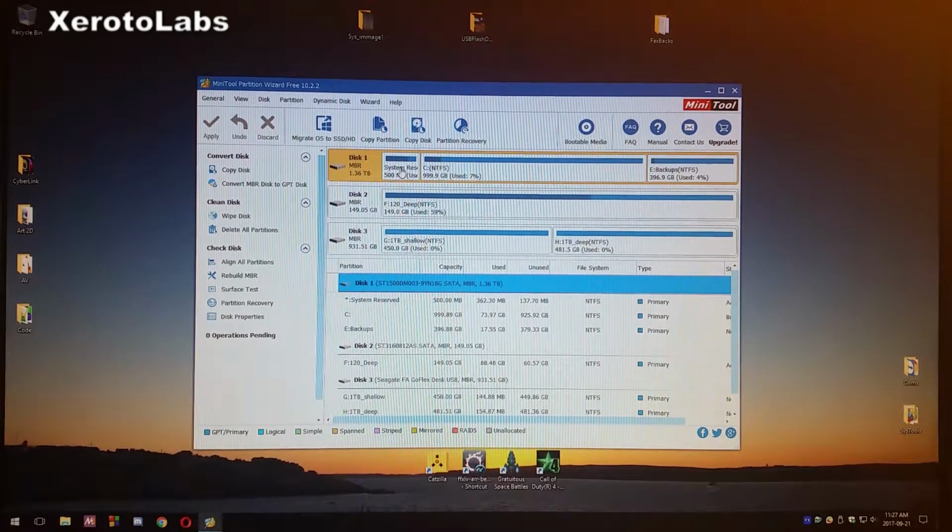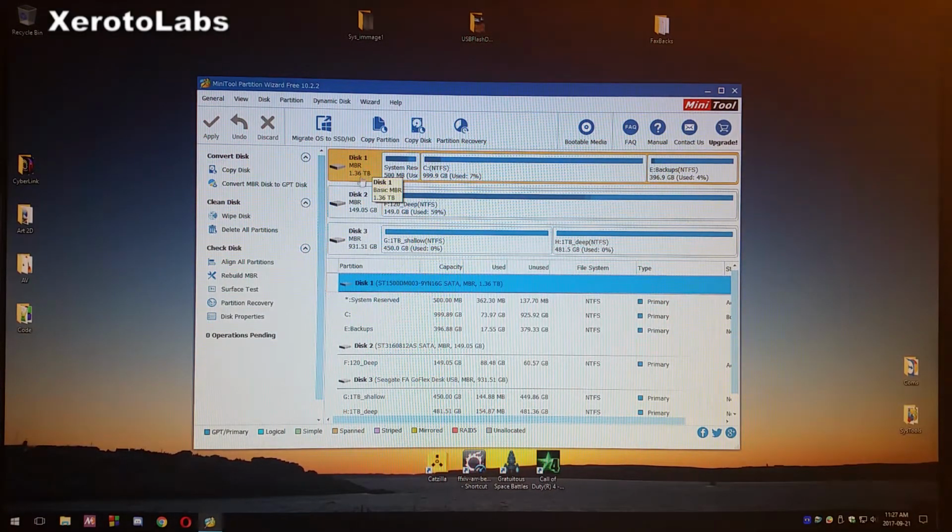And you can see there's that 500 megabyte system partition. It doesn't have a drive letter, and that's actually what your computer uses to boot. This is your C drive, whatever you want to call it. That's where your Windows really lives. And I've got a little bit of backup space because this drive was much bigger than the original. The original that had the problem and failed is this one down here, disk 3.